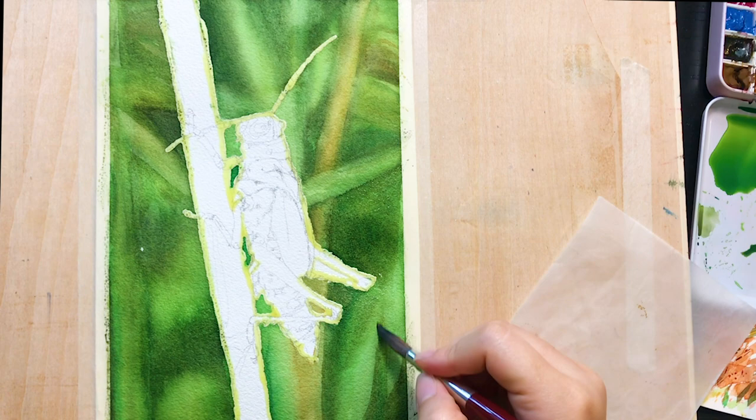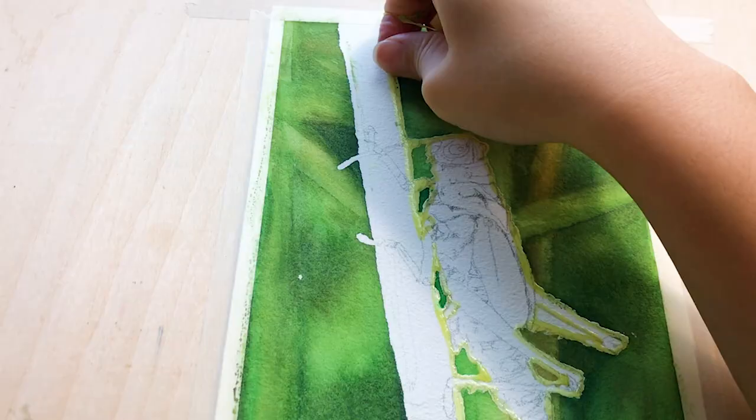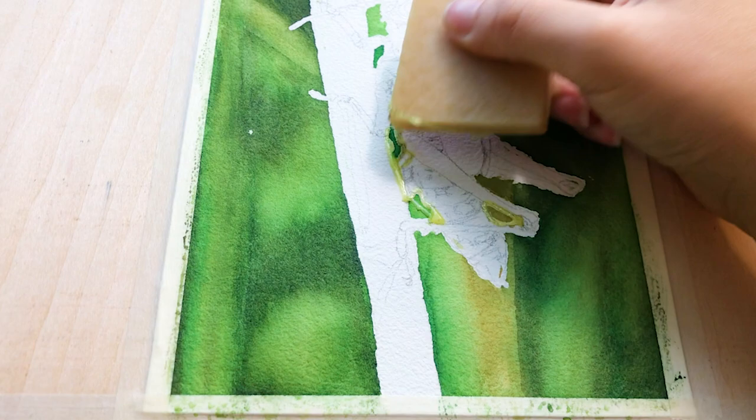After I'm done with the background, I let it dry completely before removing all the masking fluid. I'm using a remover here. Then we can move to the grasshopper.